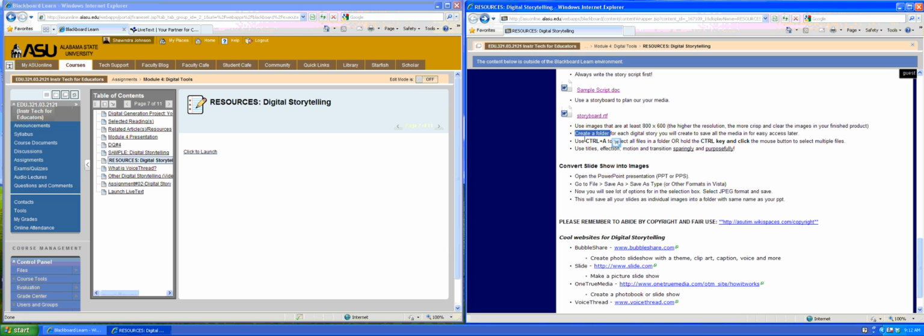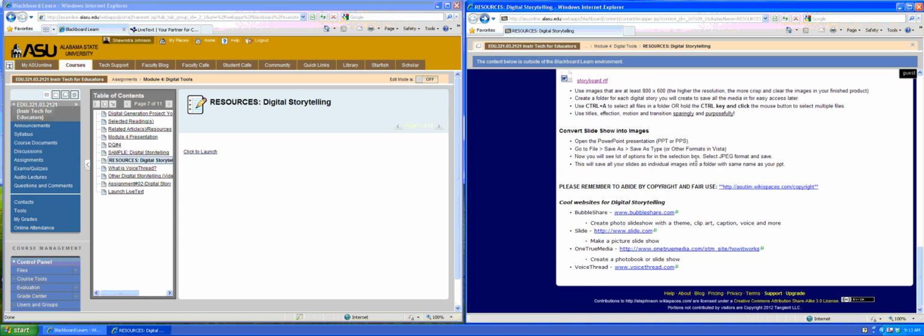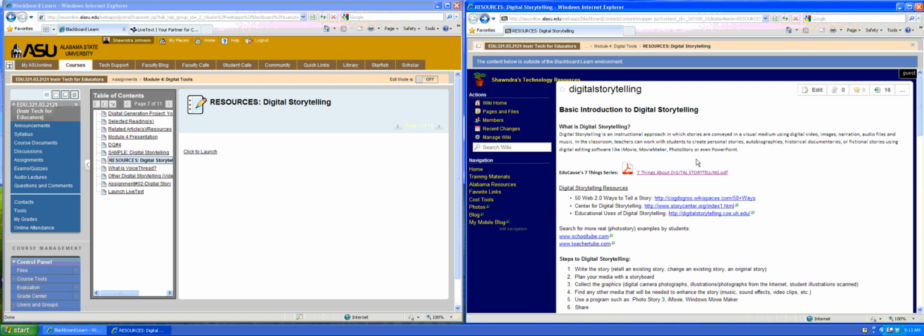It's best to go ahead and create a folder to put all of those in. Okay. A couple other tips about selecting files when you're working with them and using effects and motion and transitions and stuff like that. Use them sparingly and purposefully. Don't just do them just to be doing them, but make sure that they have a purpose when you're doing it. So that's all I'm going to point out in this digital storytelling resources.